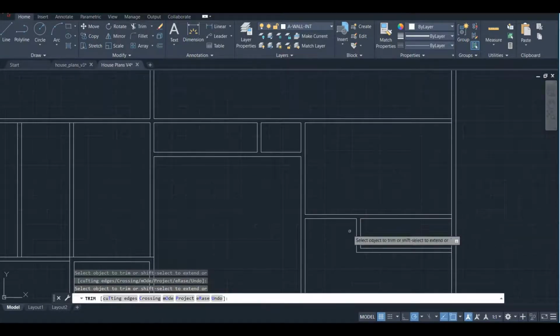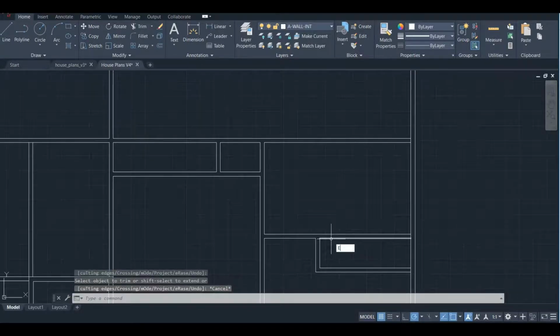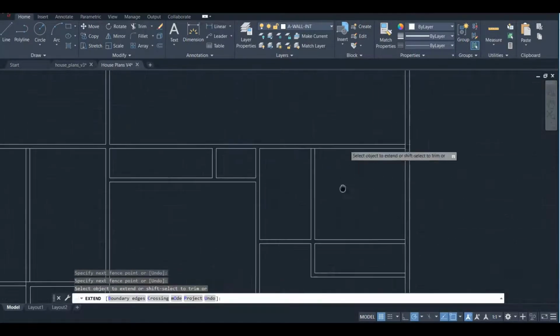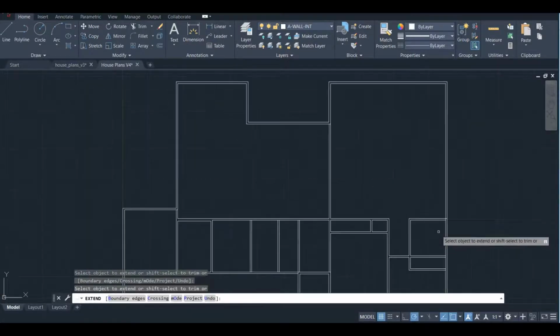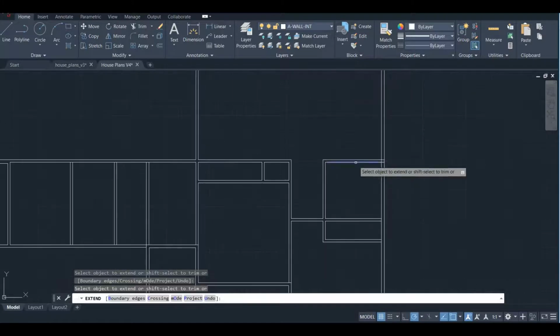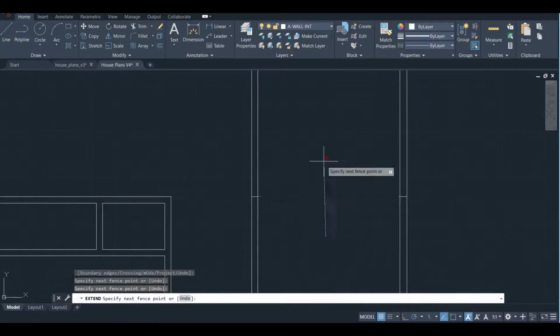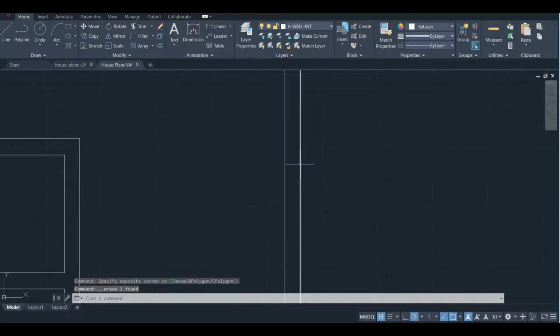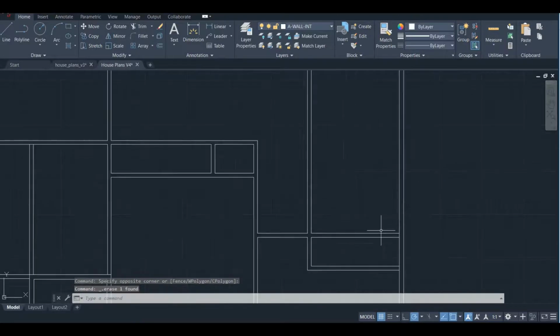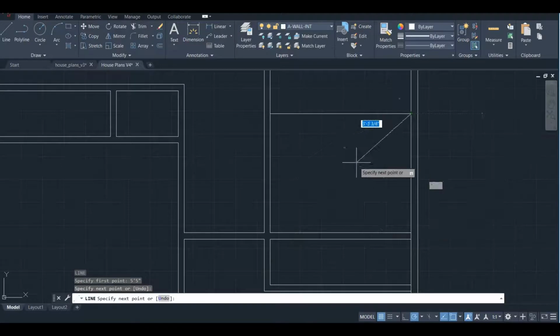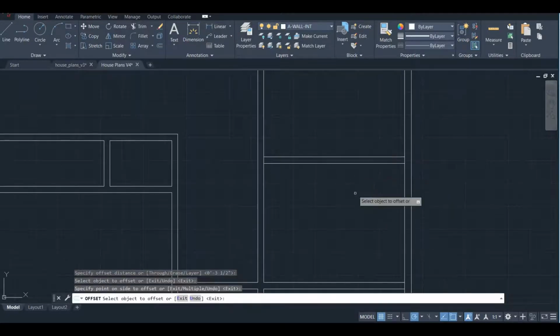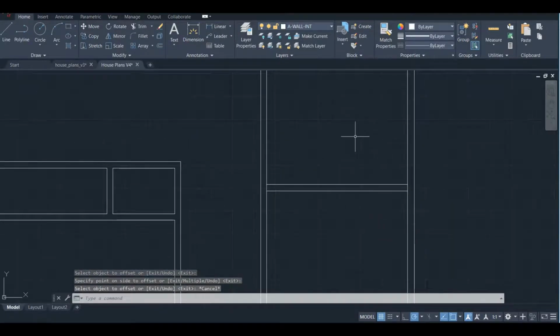Turns out this wall is extended all the way to make a bathroom. Now we've got a broken line here. Let's get rid of this guy. It's kind of odd that the bathroom doesn't have a 6-inch wet wall.